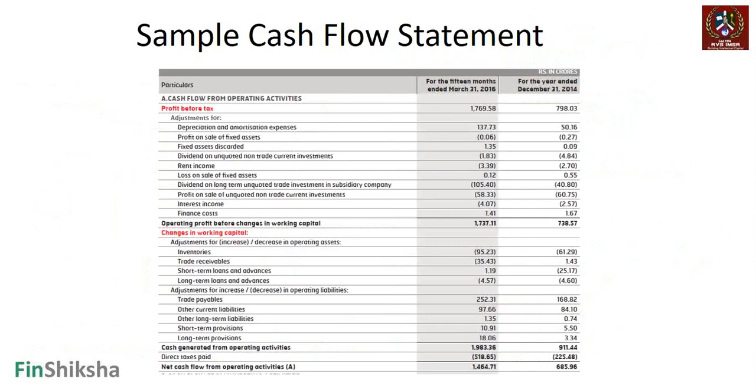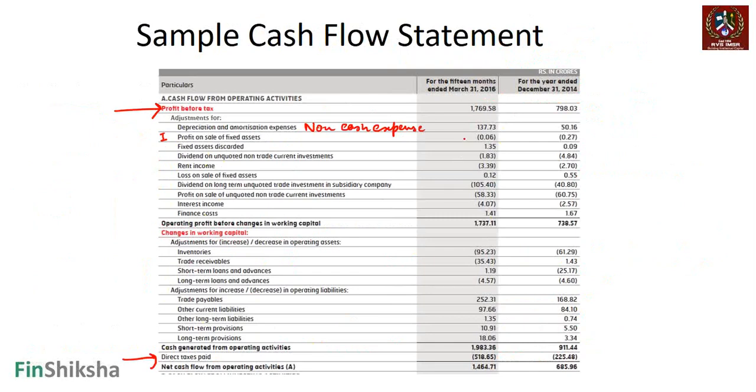Let's look at a sample cash flow. So when you get a profit, these guys start with profit before tax, right? We'll put the tax number in as well. There is a tax number here. Technically, direct tax is paid, right? Now, when you start with profit before tax, you first add non-cash expenses. And then I'm just going to quickly write where some of the items are going to come. This is going to come in terms of investing activity, profit on sale of fixed assets.